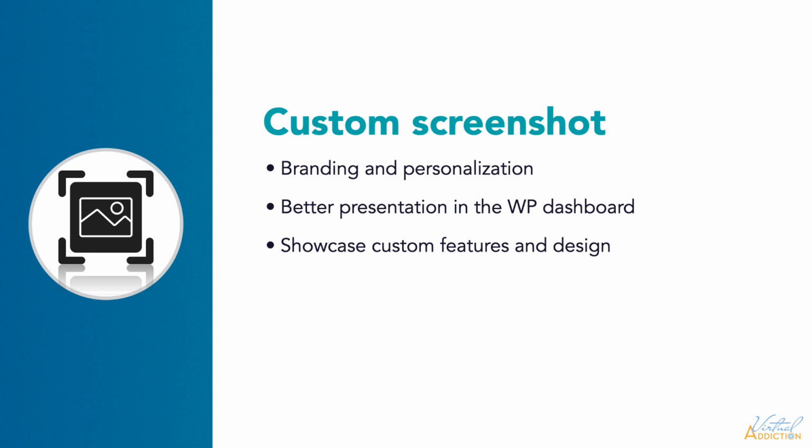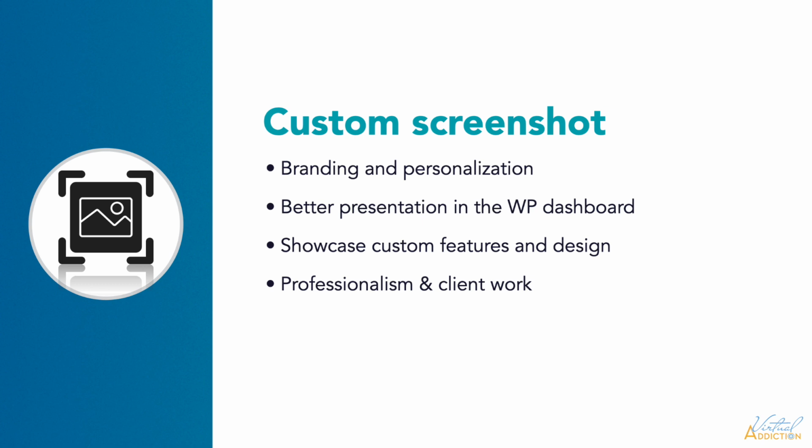You'll also be able to showcase custom features and design. So once you've modified the layout, colors, or typography, the screenshot will reflect these changes. This is especially useful if multiple people are managing the site and need to quickly recognize the theme. If you're developing a child theme for a client or a team, a branded screenshot adds a polished touch, and it will help look more professional when switching themes in the WordPress dashboard.